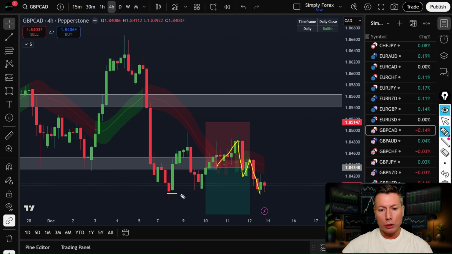So I took some profit off here because it was Friday, and I'm going to leave some profit to run. I can even trail my stop loss down as well. All right, but we still like pound Canadian dollar sells, and we just want to follow this H4 structure. If we get a retrace into here, you could start selling, put your stops above this level, right, and look to take price lower.